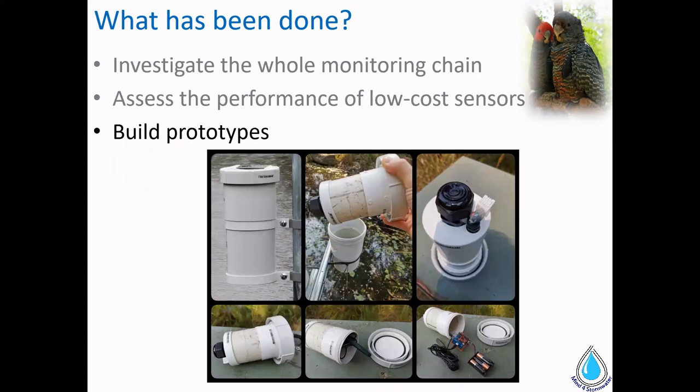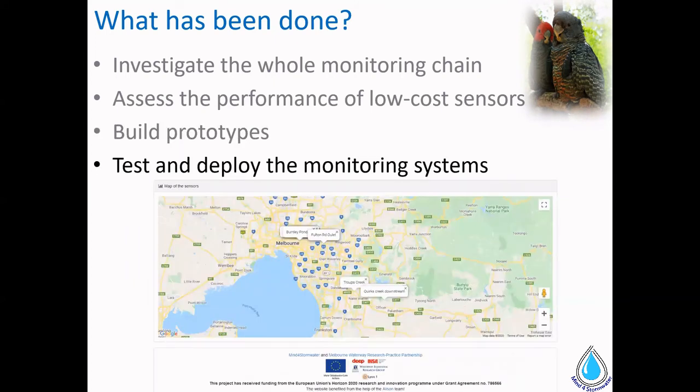So we have built a few prototypes meant to monitor the water level in wetlands. These prototypes are autonomous. They have battery, solar panel, and they are monitoring the water level in the WSUDs every 15 minutes and sending the data for real-time access on the platform. We have developed a few of these prototypes and we have tested them and then deployed them on different Melbourne Water wetlands. And we deployed them a few months ago, and we have been successful in making them autonomous and sending the data alone.